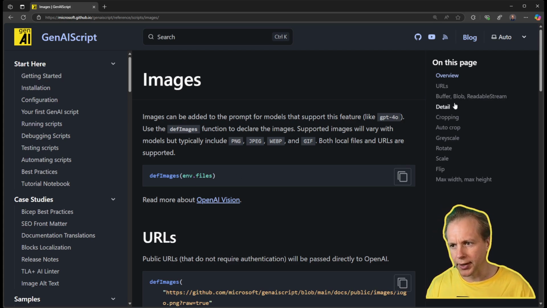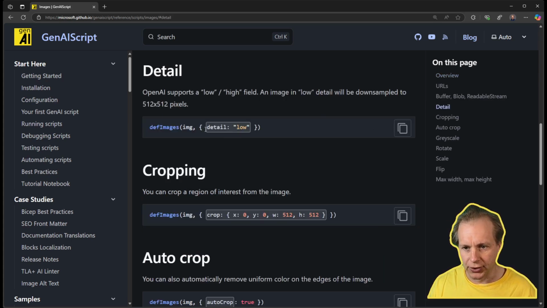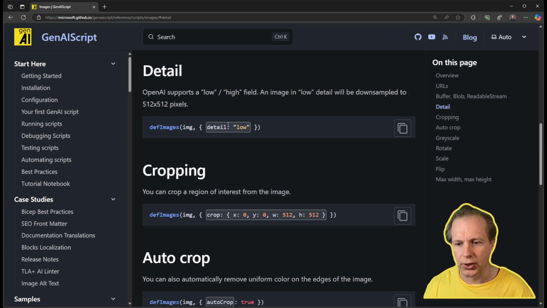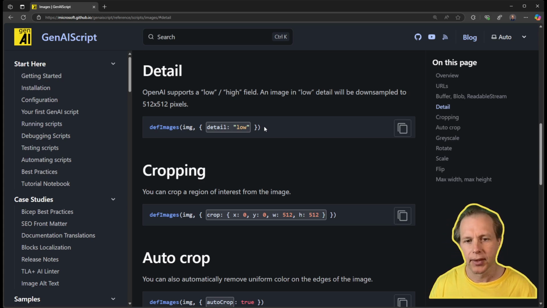And then we support a number of options to control how many tokens it's going to cost you. So in OpenAI, you have a low setting which shrinks the image to a square, and that gives you a stable number of tokens, or you can decide to slice and dice it as you want. All right, let's take a look at that with an example.